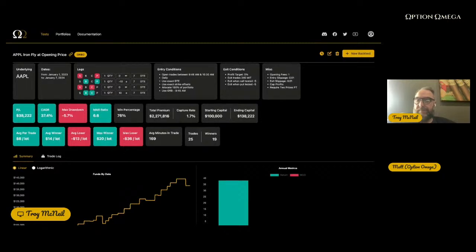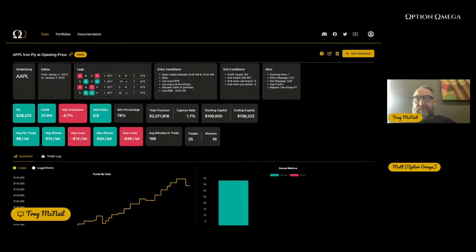Matt, are you an Apple guy? Man, the only thing I got is just occasionally a few Apple puts here and there. This is way too fancy for my Apple, but I like it though. I'm going to have to look at this a little bit. It's a nice little reversion.